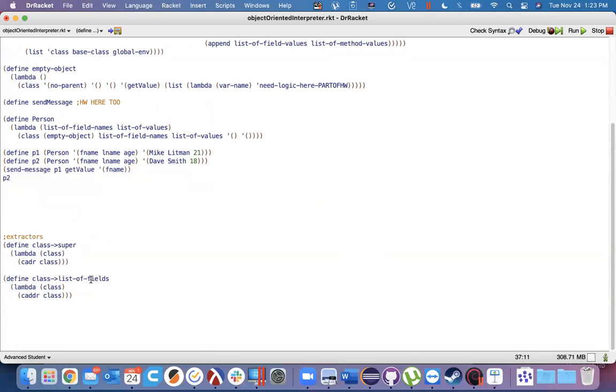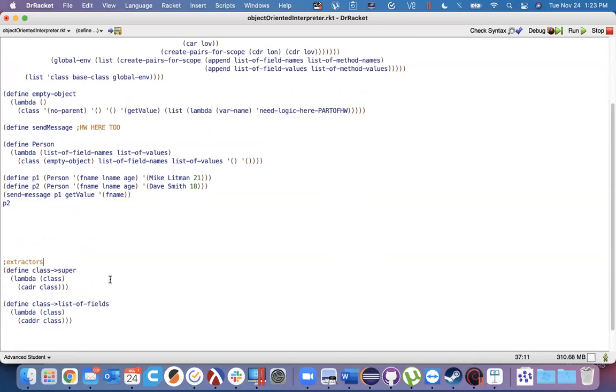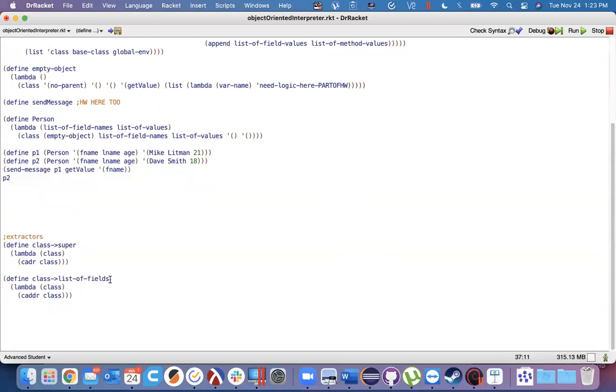We called it list of fields. This is something we must have written at the beginning, because we can really update this now, because the CADDR is the class's environment. So that'll be the environment associated with a particular class.